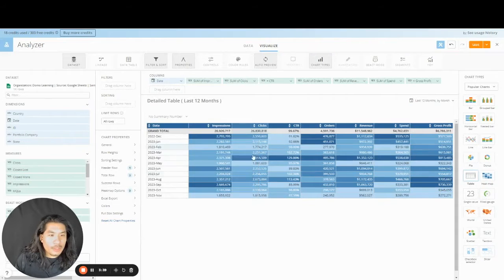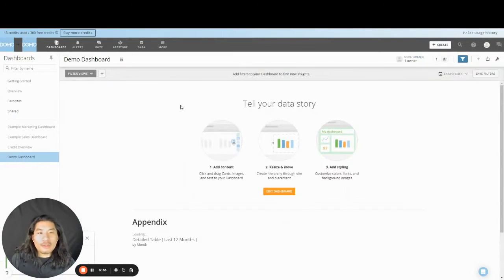Independent. Now I know within each column what's happening. So my eyes can move real fast. So, ooh, we got a lot of impressions here. Ooh, we made a lot of profit here. What's going on? Cool. So I can see all these things. We have a fantastic click-through rate, almost 100%. Let's save and close. And now we have our detailed table.